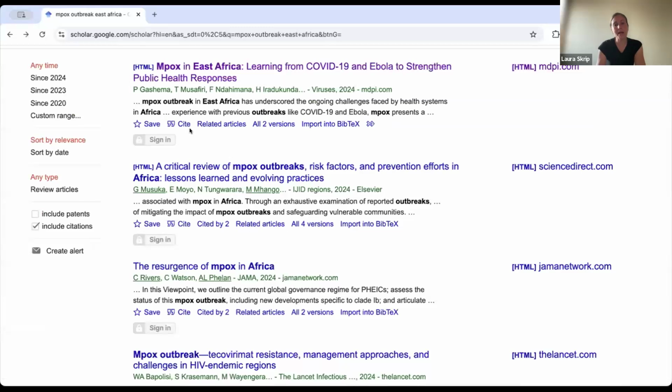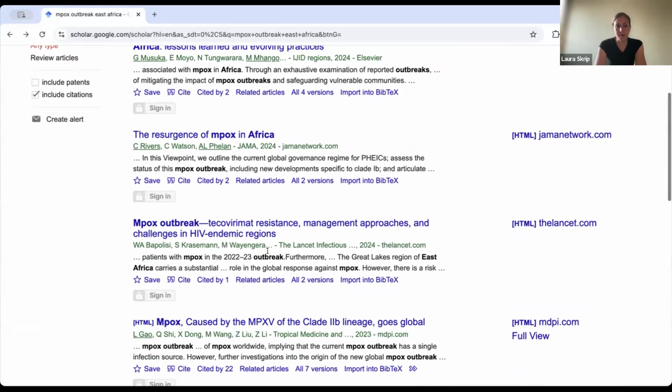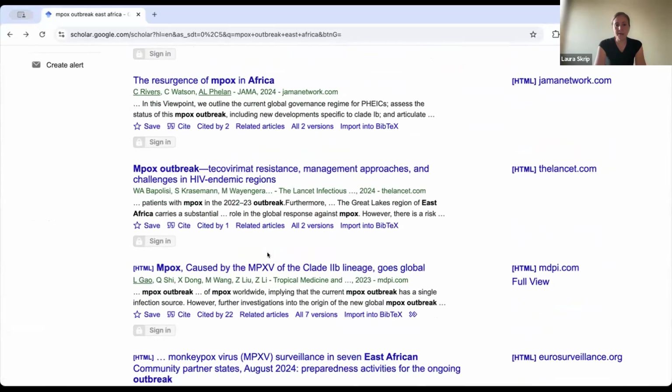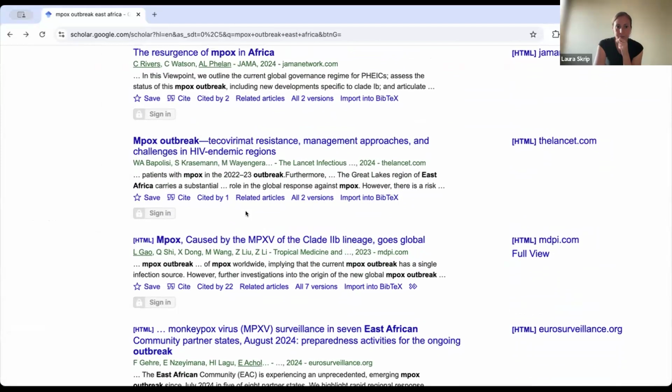Alternatively, you could always manually enter it. In Mendeley, you could add a new reference and then type in the details. It's not as nice as being able to do it automatically, but it is one approach. Here's an article in the Lancet Infectious Diseases.